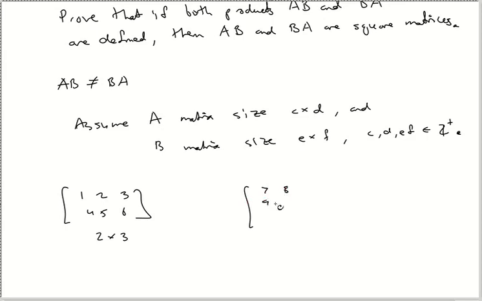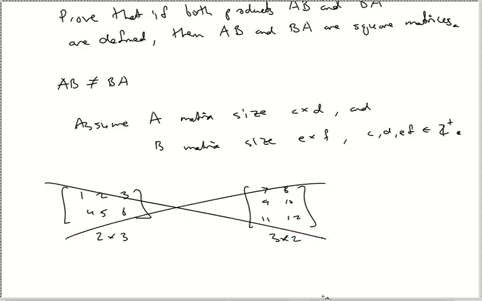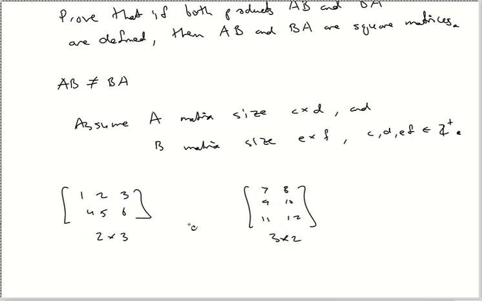7, 8, 9, 10, 11, 12. A 2 by 3 and 3. Yeah, that might work. So this is not... You should not be doing anything like this on your proofs. Do not do this. This is just me talking about it with you. I'm just trying to show you an example physically of what's going on.